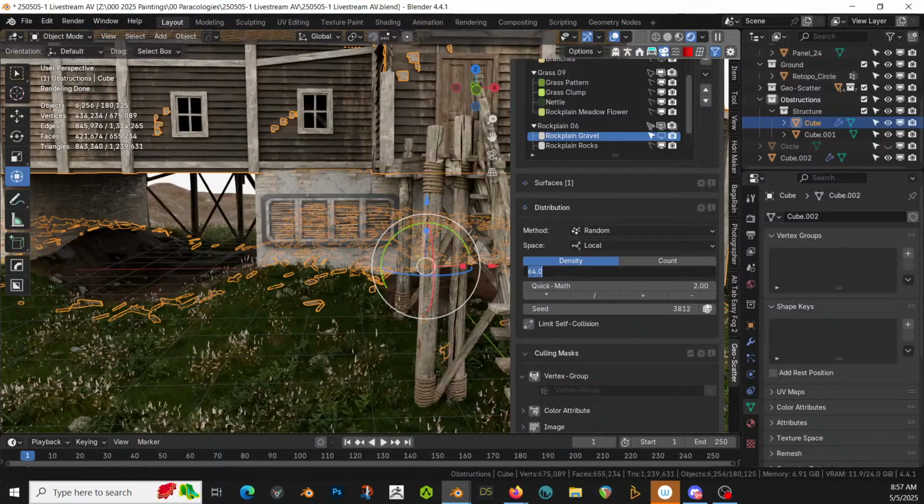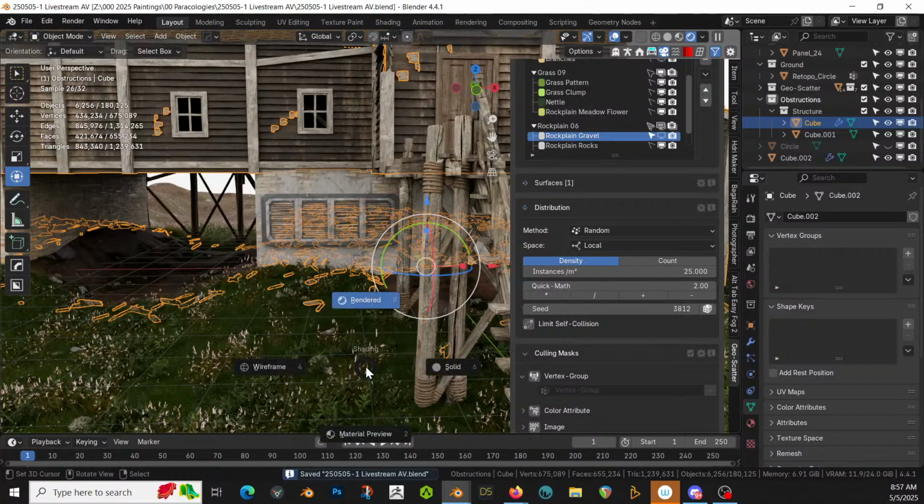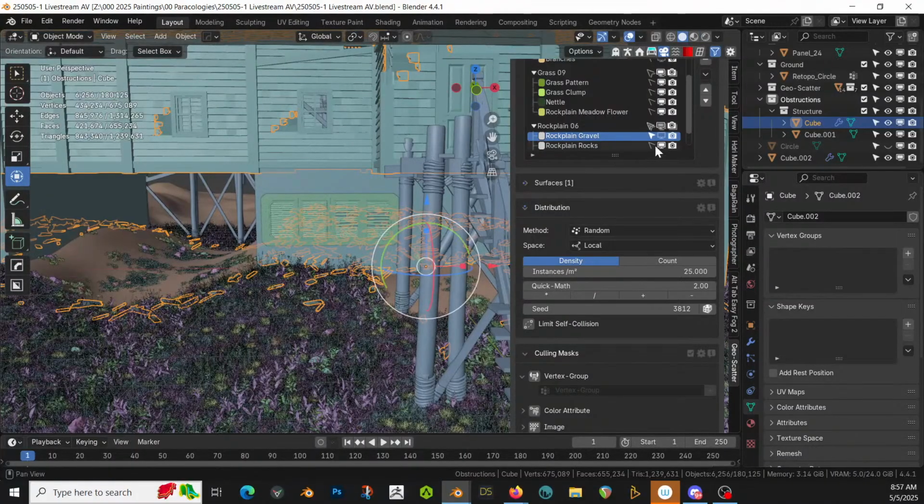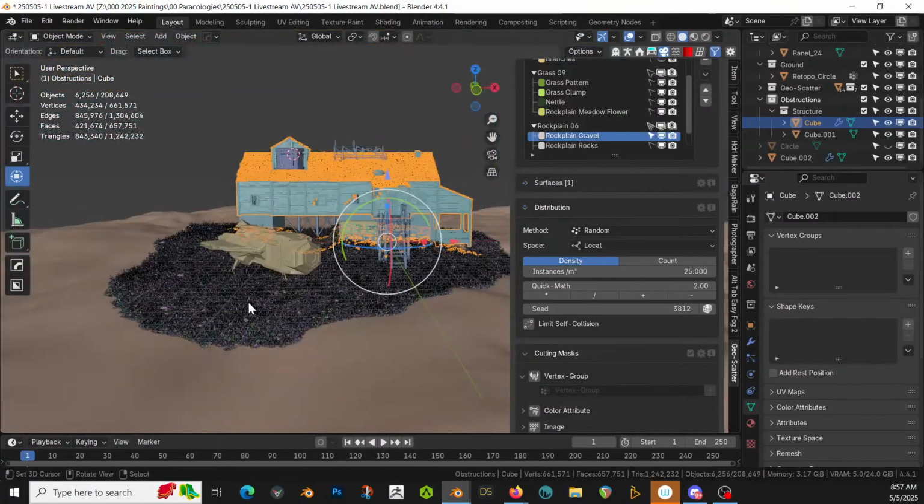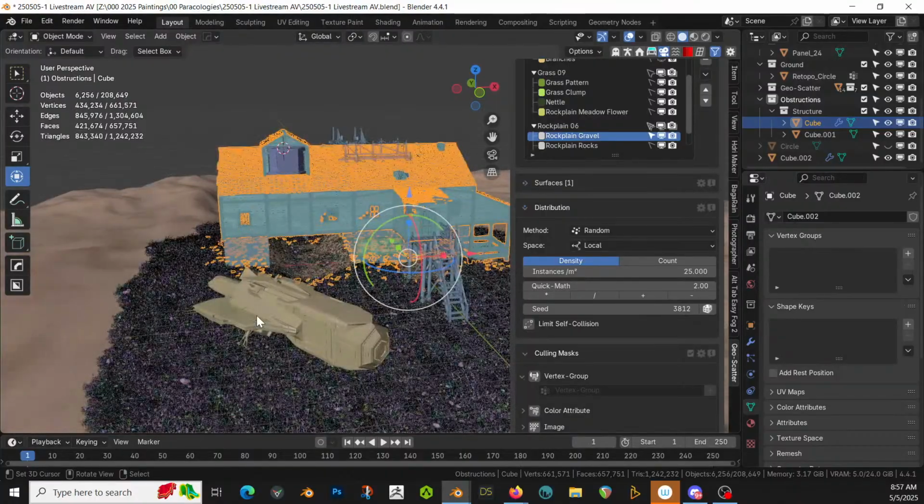Let's cut it down to 25. So there are some rocks, but not like crazy amounts anymore. We can turn them on at this level. Should be okay. Let's see what we get. Yeah, that looks good. Because you don't notice them anywhere else, but you know, whatever.